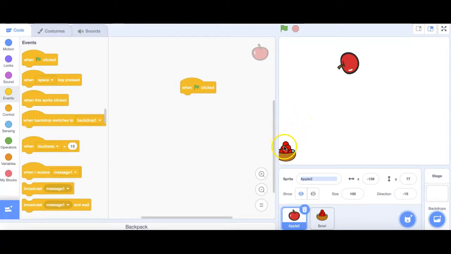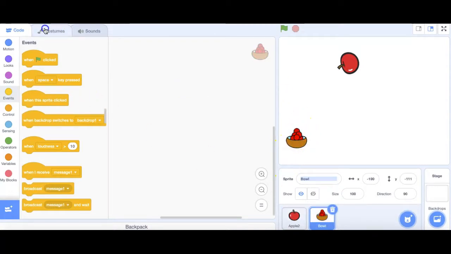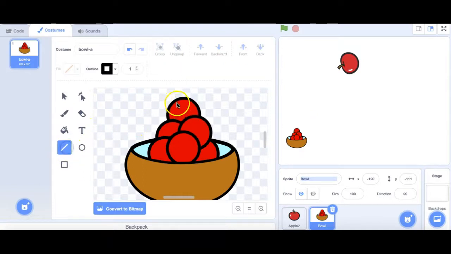And one more thing. Did you make this project? Well, you know, it looks pretty cool. You can also add the stems to apples. You can add some more detail. Like you can do these.